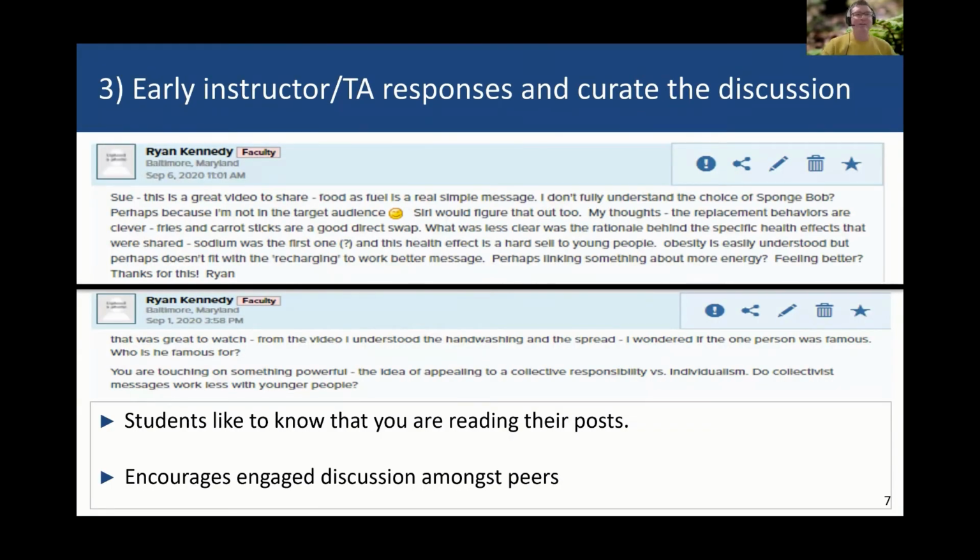Okay, number 3, early instructor TA response and curation of the discussion. This might sound like it's a lot of work, but I think it saves some work in the long run as well. If you've got some students out of the gate that are participating in the discussion forum and they're responding in ways that are not consistent with what you want, maybe they've missed the mark entirely, if you're early on, either the teaching assistants or the instructional staff, you can redirect them. And we always give students who are early to post, if they've missed it, they can repost. And when we're grading things, we will consider that instead.